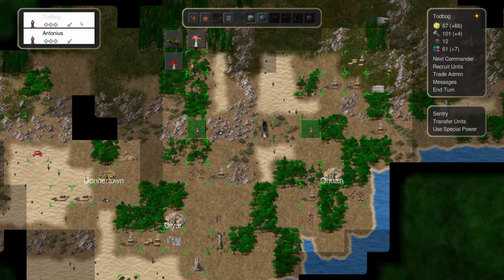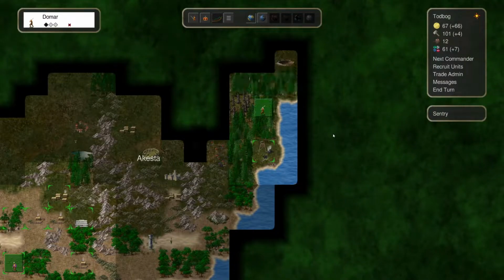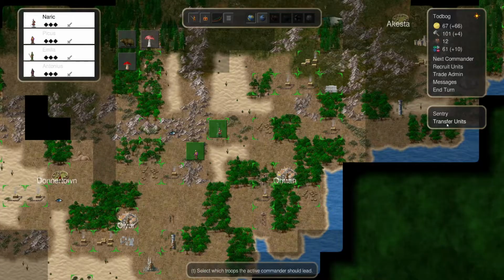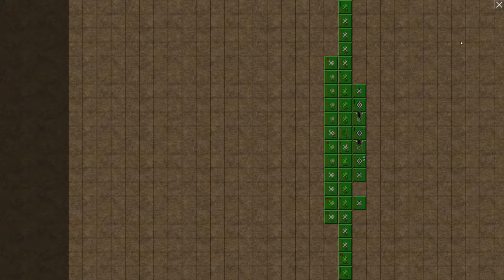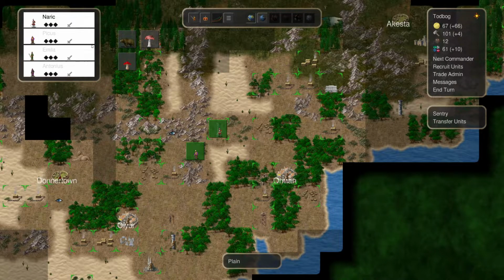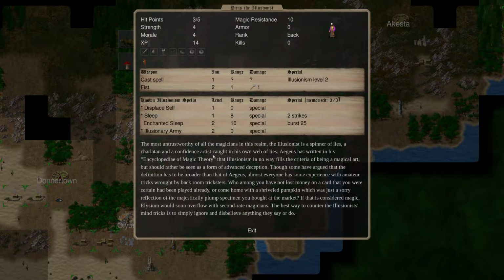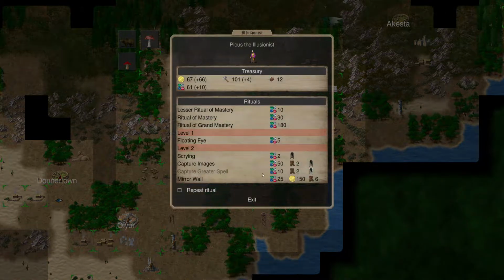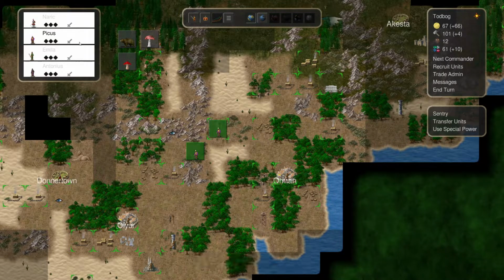Alright, so here we go. So we got our main two guys here. Alright, yeah, we'll take that. Snag those gems. And then this force here will go ahead and meet up here. And this time we will take the mirrors with us. At this point, who do we need? We need... Picus can stay here, right? Because he can do the mirrors. Capture images is 50, so... Yeah, so let's take Picus out. We'll keep the rest here.